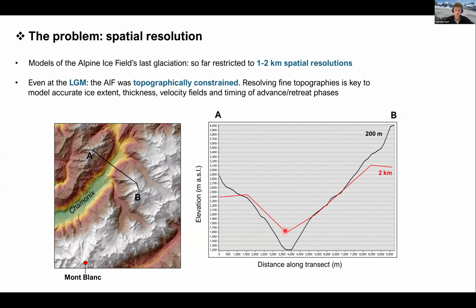You can see that we are losing up to 500 meters of valley depth and up to 1,000 meters of mountain tops in some cases. And overall, your average surface slope is much lower. So it's going to be very difficult to model something that goes fast in deep valleys, that is really topographically constrained, that is accelerating in constrictions and narrowings and over deepened valleys, where you don't have this sort of steep topography and you end up with this very gentle topography.